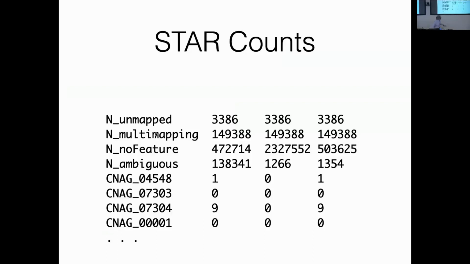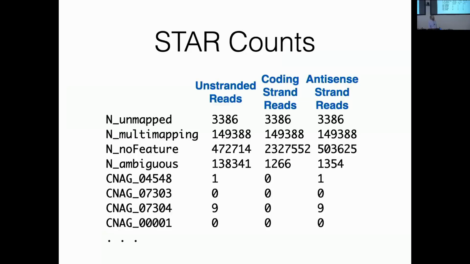The reason why there are 3 different count columns here and they look different is because there are 3 main ways that you can make RNA-seq libraries. You can make an RNA-seq library so that you know which strand a read came from. And there are about 10 or 20 different ways to know which strand a read came from, whether the read matches the mRNA or whether it's the antisense of the RNA.